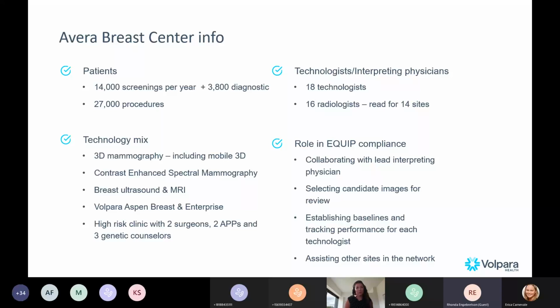Our building is unique. We are actually located in our cancer center. So we have our breast surgeons who are down the hall from us, and then we have oncologists in our building. We have radiation oncology, PET CT in our building, and then we also have genetic counselors here. Some of our patients will be coming in for yearly follow-up for breast cancer diagnosis. Some of our patients are seeing a survivorship clinic down in our oncology. So we do see a wide variety of patients here. So we don't do very many screenings in our building currently.